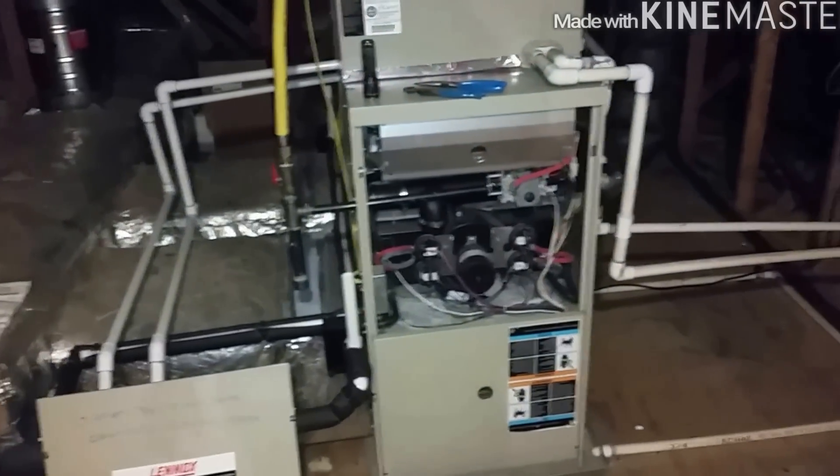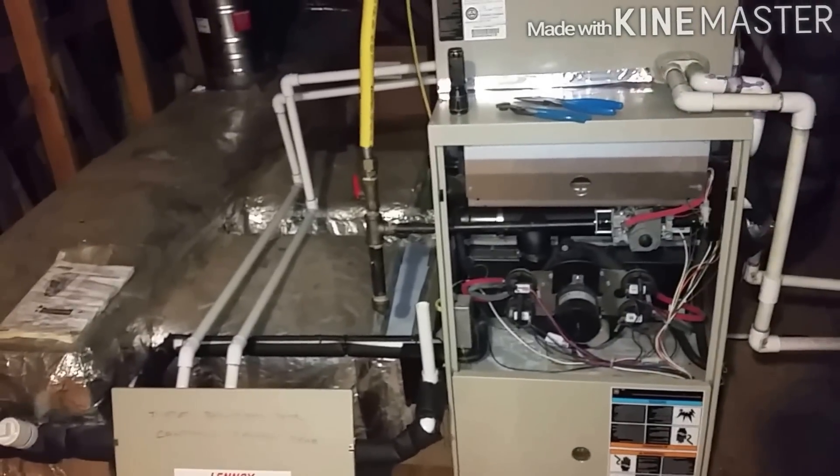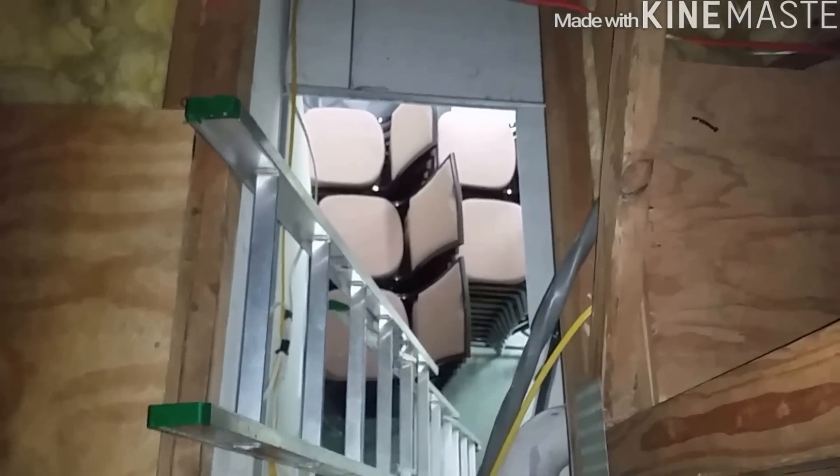We have to come up here periodically to change filters — they're actually renovating, doing paint and new carpets, and that's originally why I was up here. I ordered these a couple weeks back and had them in the shop. Instead of coming up here over and over again — there's no entrance by the way, you have to go through a hole with a ladder — I want to get it all done in one trip.